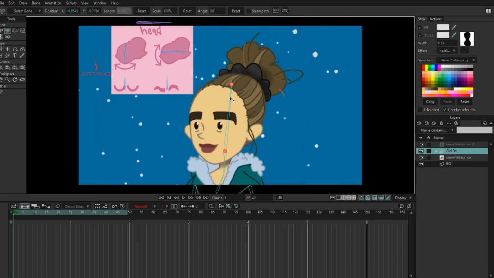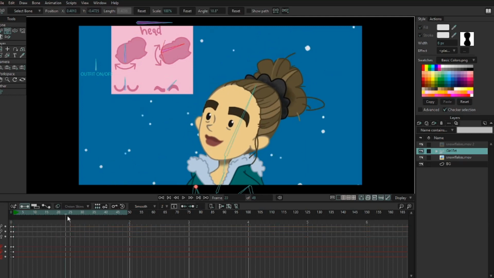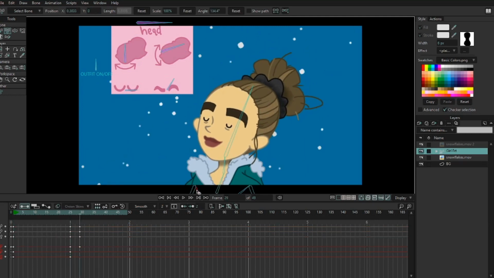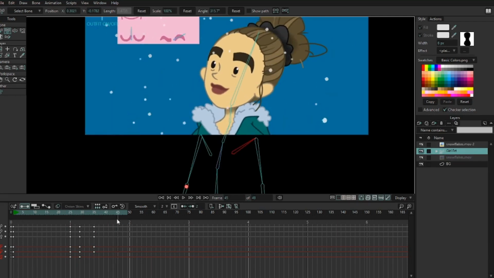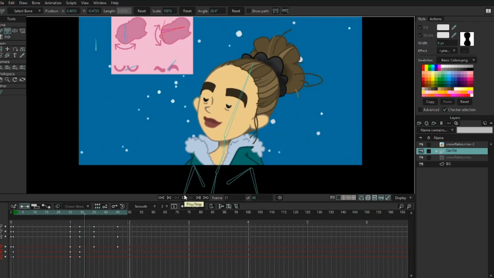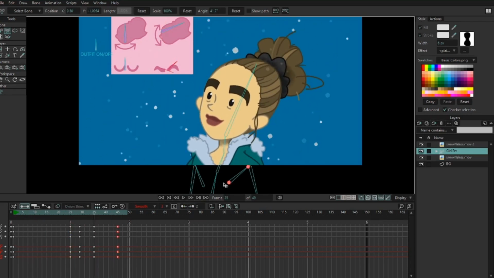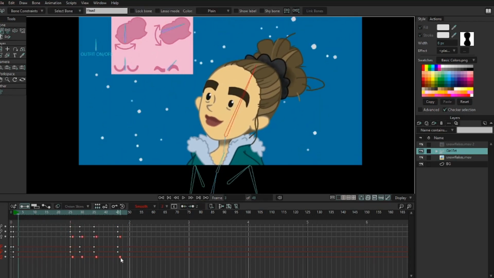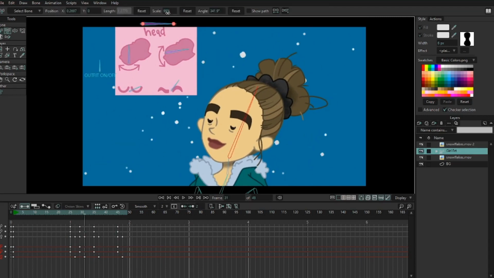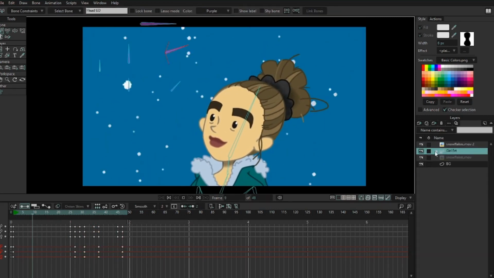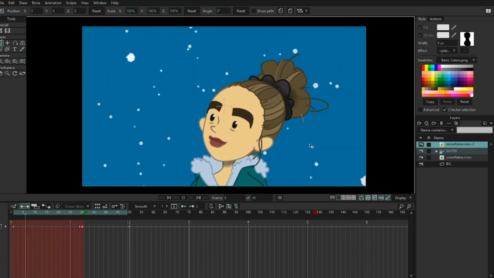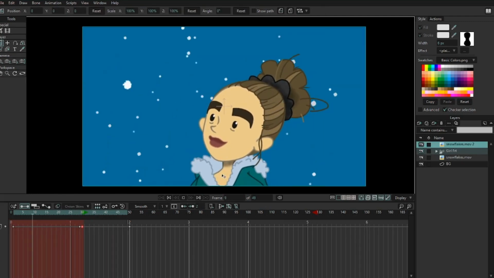On frame 1, let's set a pause. And there we go. You have a looping GIF I'm happy with, the looping character, and looping snow.